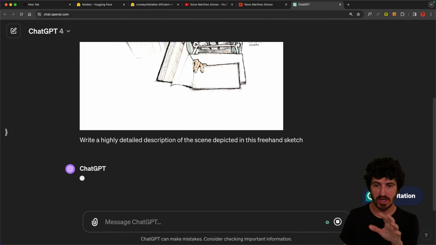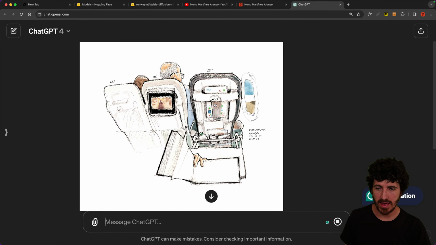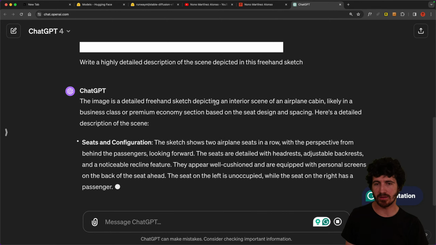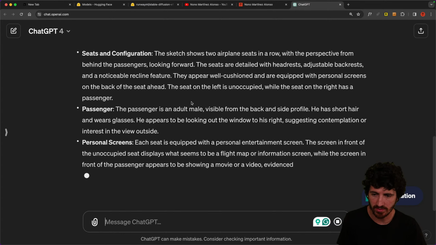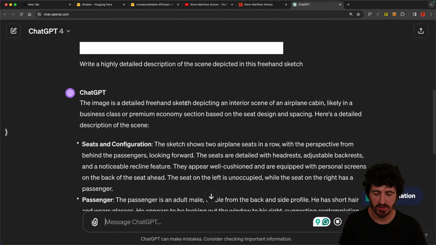So we just upload that image and ask GPT to describe it, and it says the image is a detail, blah, blah, blah.